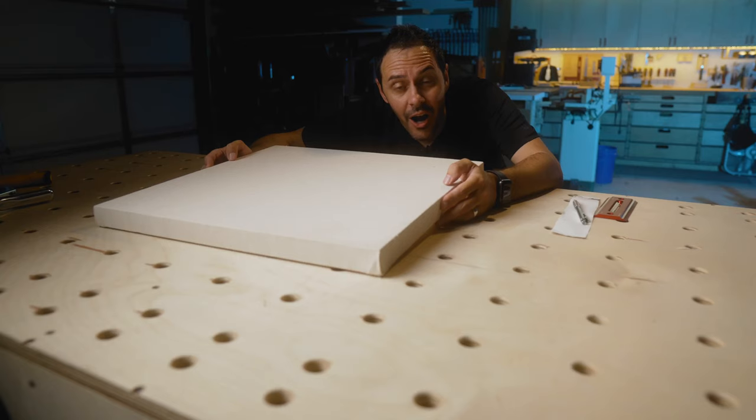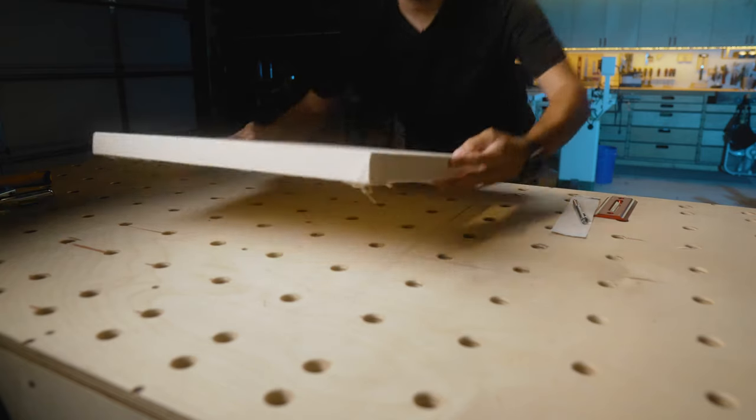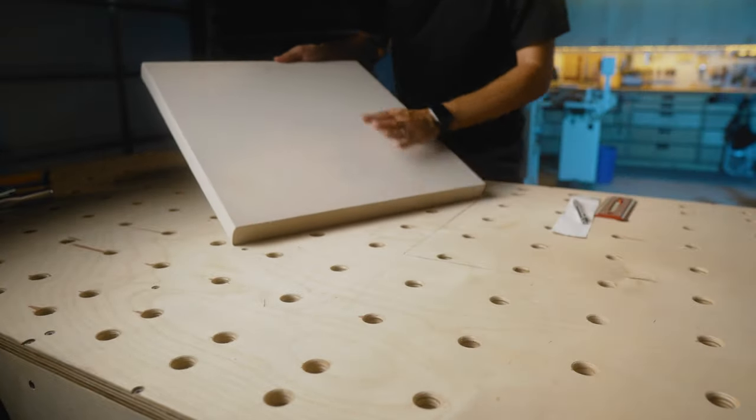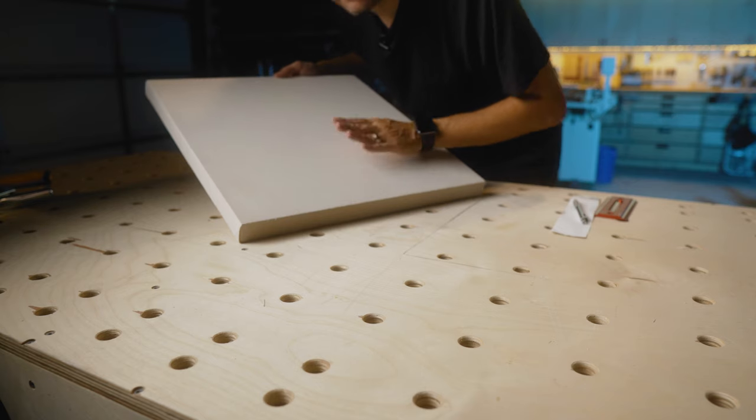All right, I got all four corners done and they look pretty good. It's not the tightest, but it's tight enough.